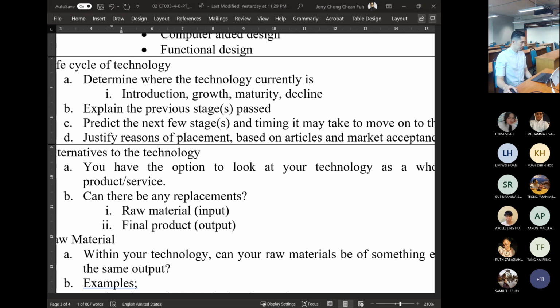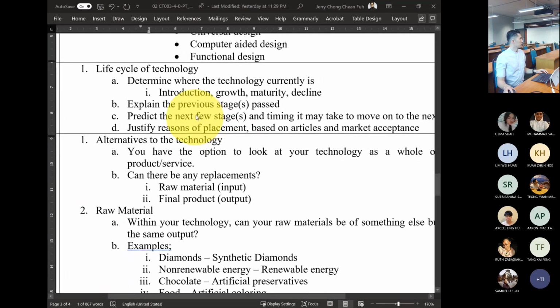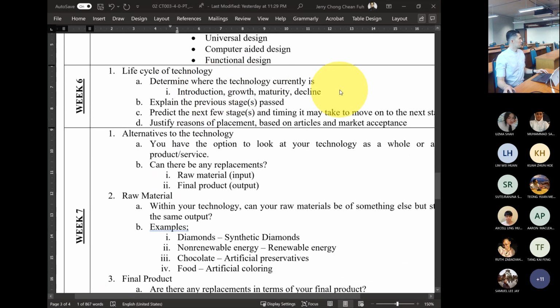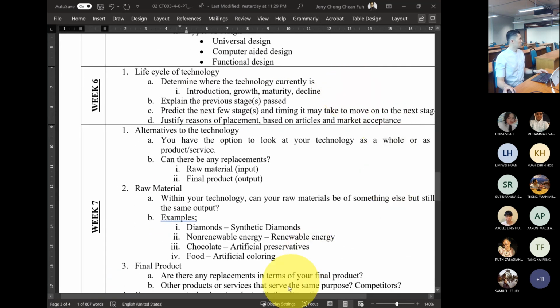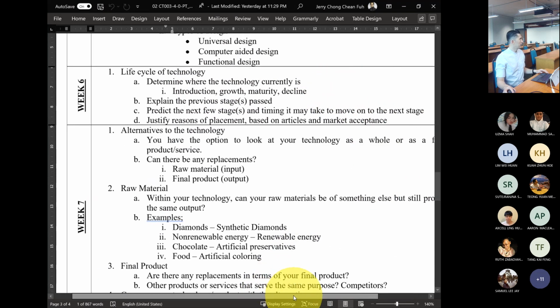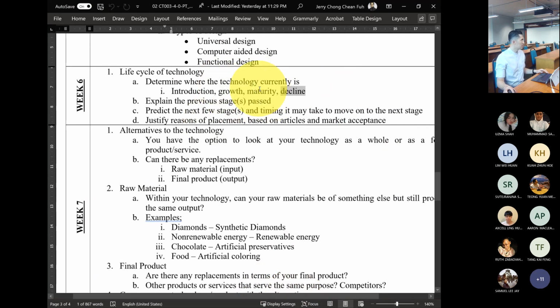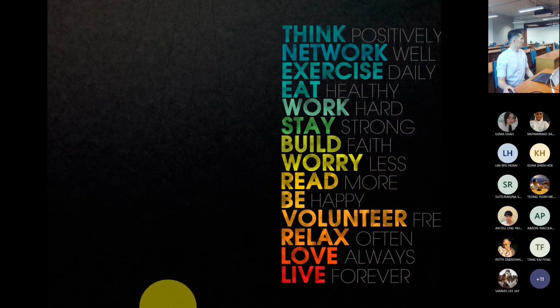Yes, sir. All right. So if Saad missed any of that, I'm hoping the group members at least can clarify and go through the details. Any other questions? So the whole idea is to place your technology on a life cycle and to see where you think it is now, where it has come from, and where it is going. Okay, we are good. I'm closing this.